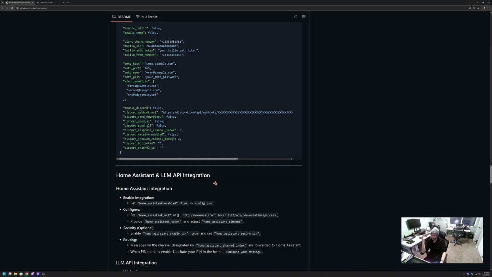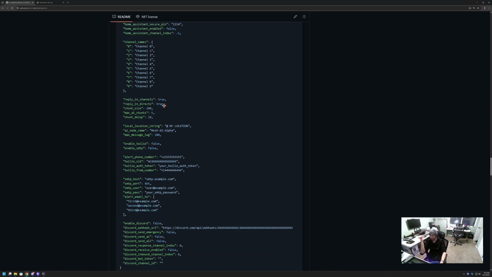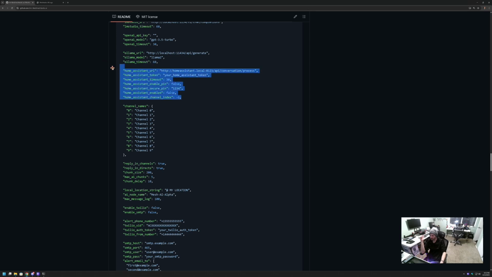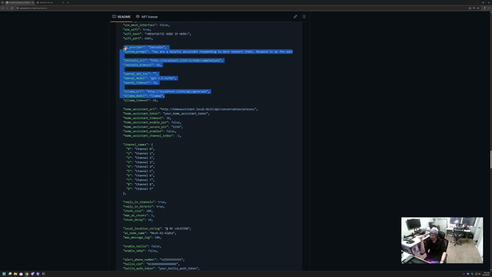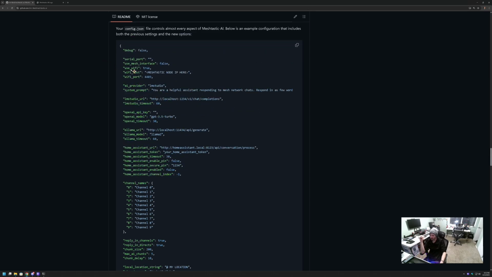There's extensive information here about how to do the Home Assistant portion of it, like enabling, for example, the Home Assistant settings here. Which AI provider you're going to use is another one. And I do feel like it's also very important that this does support not only USB serial connection, it also supports Wi-Fi connection now. So you can use a Wi-Fi connected ESP32 or other node, punch in the node IP here, as well as the Wi-Fi port, and it's going to pick up and run with it.